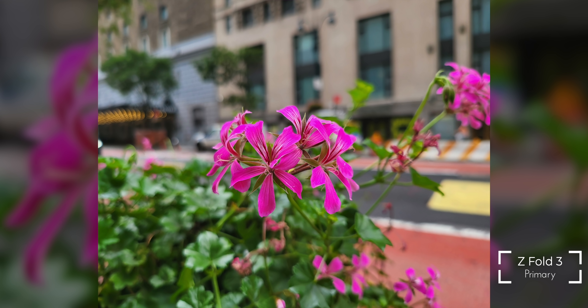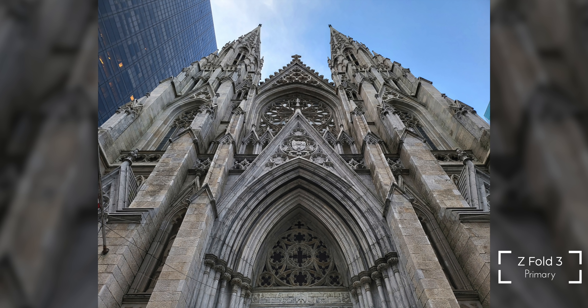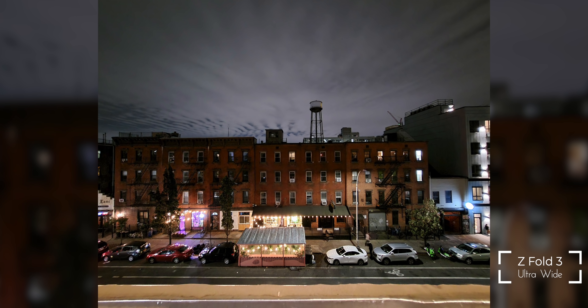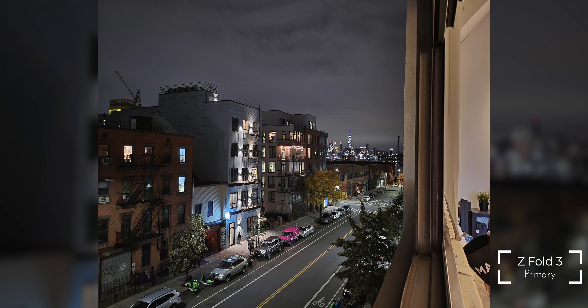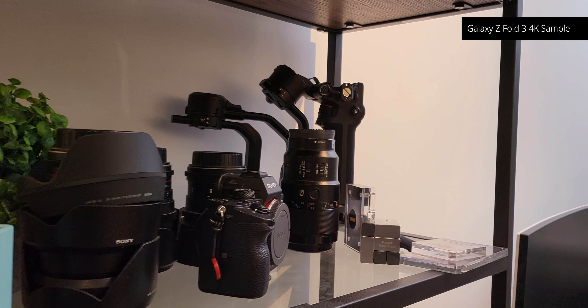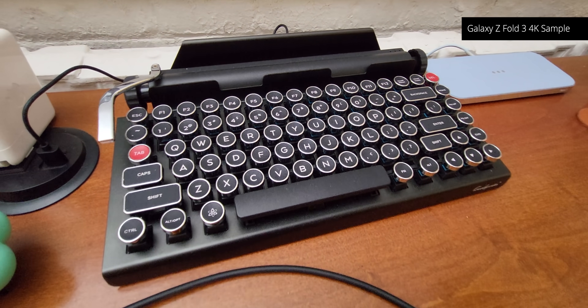During the day, photos are your typical Samsung with great color saturation and dynamic range. Whether you're using the ultra-wide, the standard, or the telephoto, this phone produces some pretty epic photography, even if 10X is really not something I'd recommend. Switch to night mode and the results are pretty good — it's not as fast as the Ultra for logical reasons, but if you can keep a steady hand, this phone can pull some pretty awesome results that are even better than some of the iPhone 13 Pro photos that I've taken recently. I also think Samsung does a better job than most with selfies, but from the external camera — remember the internal one is just good for video calls.